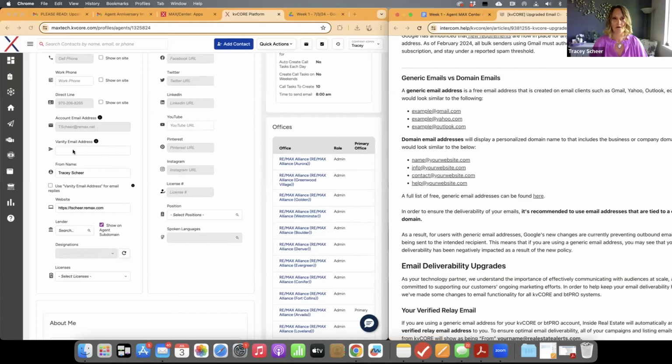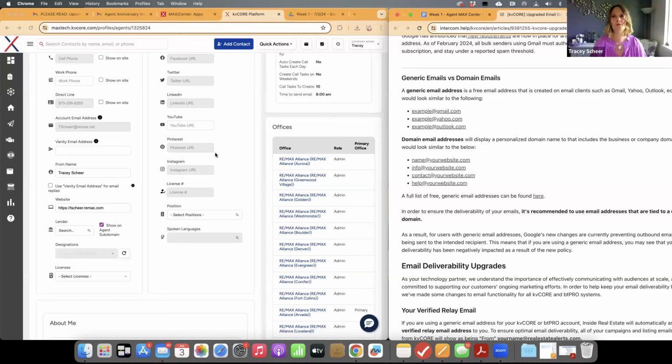What this means with a vanity email is, let's say you have Tracy at tracyshare.com, or whatever your custom domain is, and your custom domain email, that is what you want to put in here. Because then this will prevent that spam happening, because Google verifies that, okay, this is a domain email address and it's not just a generic email.